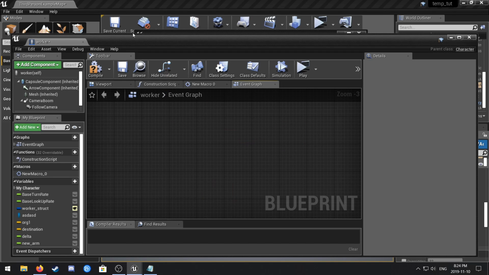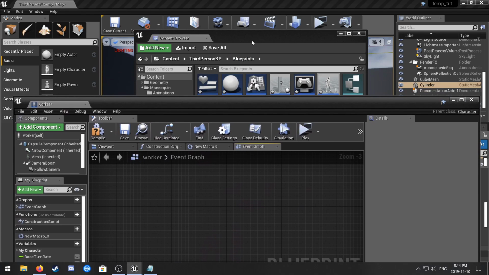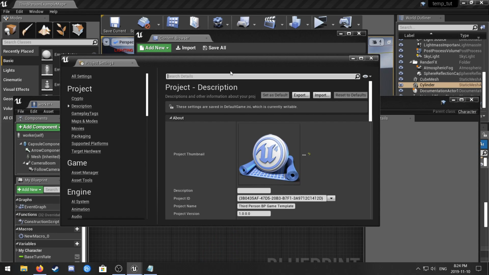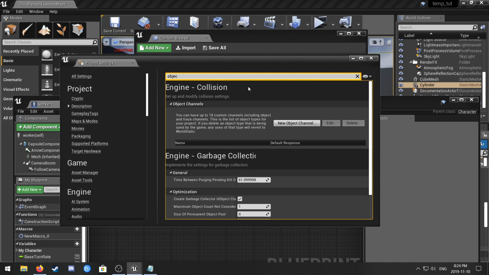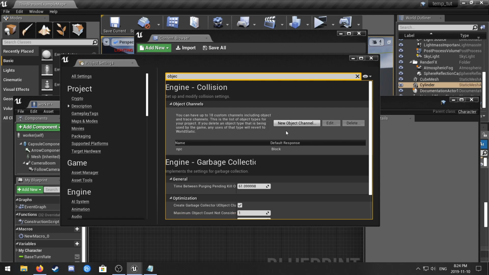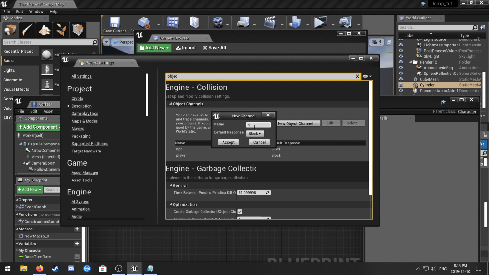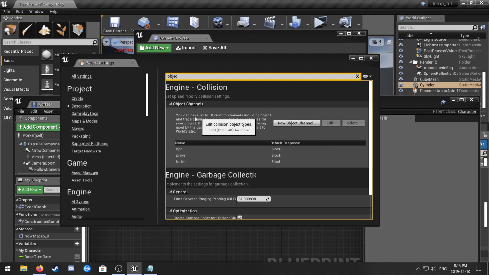And then when it comes to object channels, this is a huge time saver in a lot of ways. But it's the same thing. You have the default channels, but you want to make some channels. I like to separate things. I'll have an NPC channel. I will have a player channel. I will have a bullet channel. You can go up to 18 channels. I've never done that many. I think I've done like 9 or 10. But essentially, give your stuff different channels.